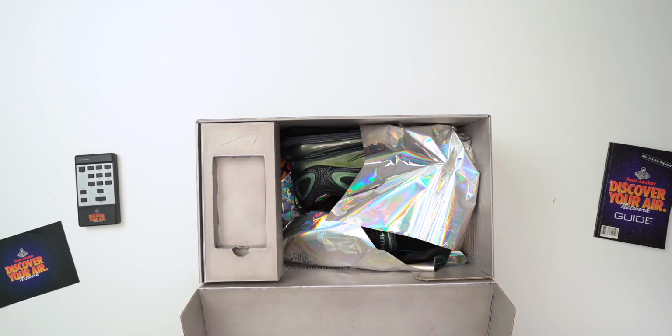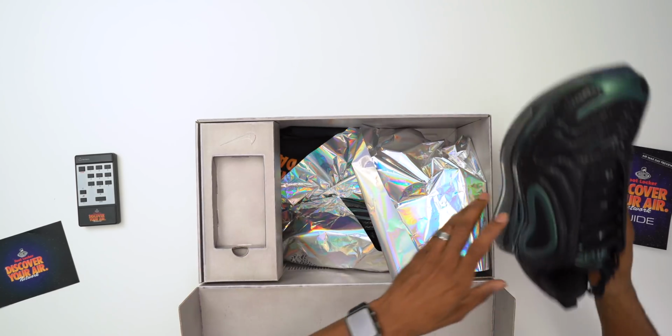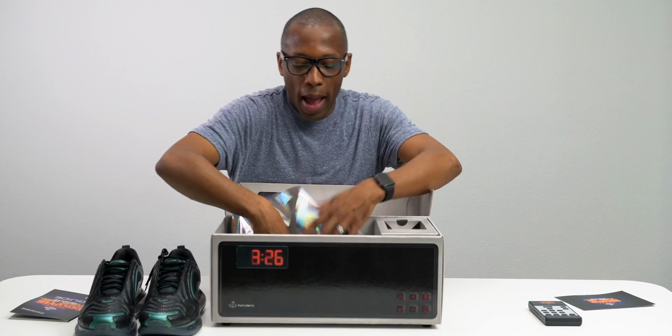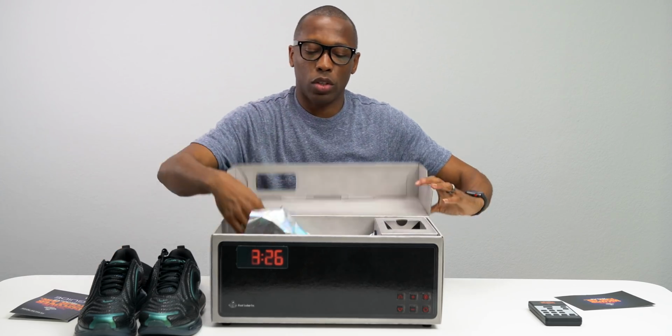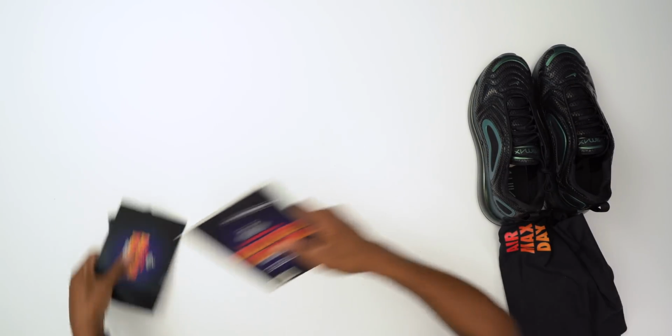But really what we all came to see is the kicks. And this is the future throwback colorway of the Air Max 720. Let's see, is there anything at the bottom of the box? Just the Nike swoosh. And then it comes with a t-shirt as well. Let me put this down on the floor, get all of this stuff out of the way and just take a look at the sneakers.